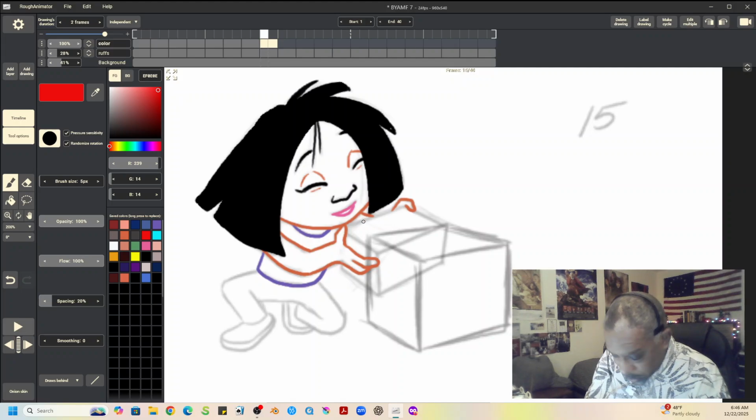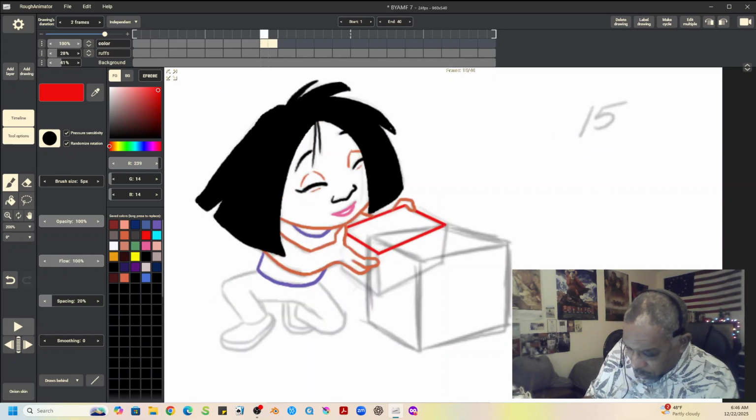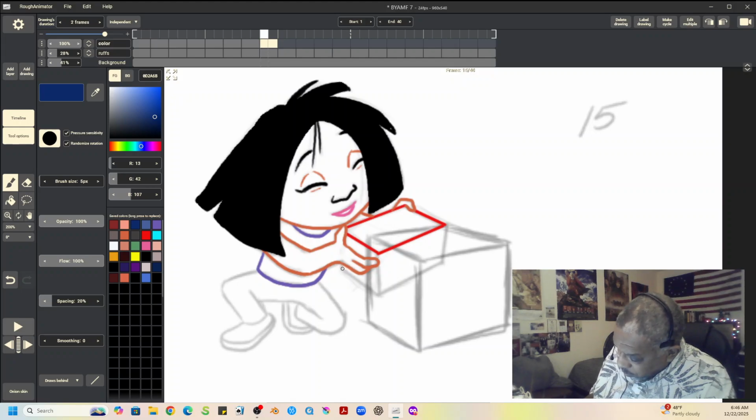Now this is working also behind, but it's a line tool, so there we go. So make that red line. And then I have a blue line here that works on the side. There we go.